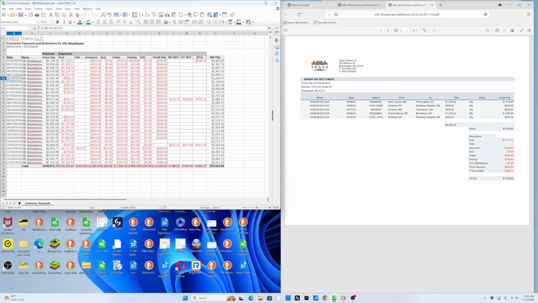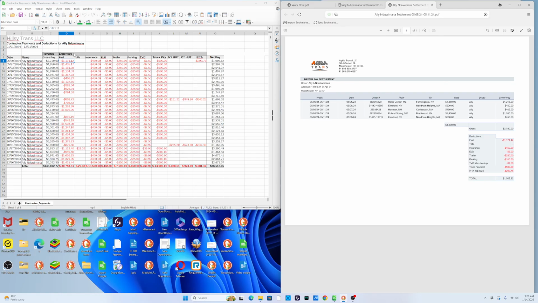So how is this filled out? It's simple, but again there's a lot of information that needs to be filled in. We start with gross pay, which is this here, 3,780, and you put that here. Then goes fuel. You put that here.